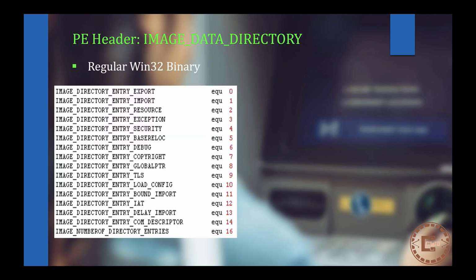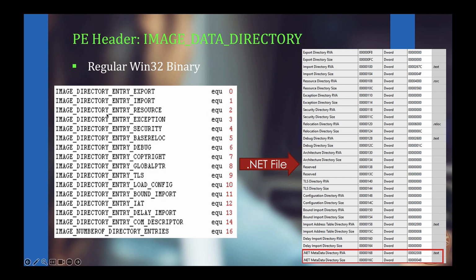Another quick difference is that if you remember when we looked at the executables in Windows, .NET is actually the same format, exactly the same as I just described, but it has two new sections, called the .NET Metadata Directory and the .NET Directory Size. Those are the new sections you have in a .NET binary. But internally, you have the MZ header, you have everything that we described in the Windows formats module. Additionally, it has those two.